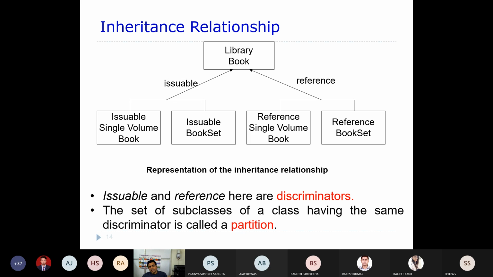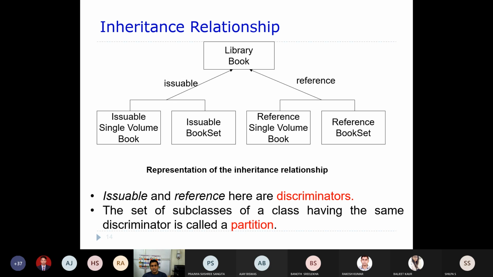So you can understand this way: you can always give some discriminators, and also you can partition the derived classes or subclasses into groups. This is what holds an inheritance relationship. Also, you can always give separate generalization links.